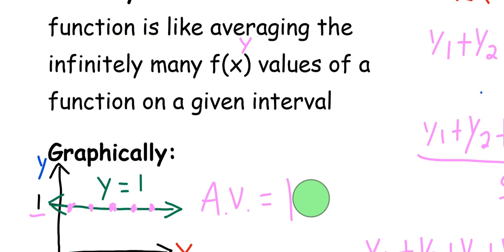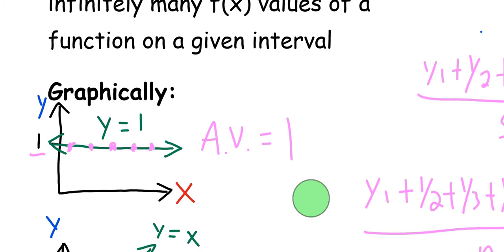So without further ado, let's take a look at what this would look like. I decided to start out with just a plain linear function. So this equation is f of x, or y equals 1. Now you can imagine that this green line right here, which is our function, has infinitely many points. I just plotted 5 of these pink points. But everyone should be able to see that the average y value of this function is just going to be 1, right? Because it's a straight line. So I wanted to start out with something simple.